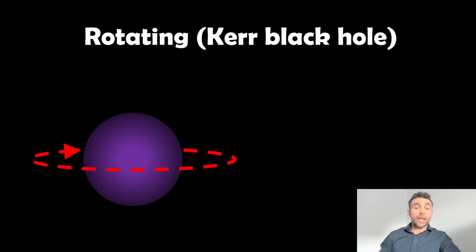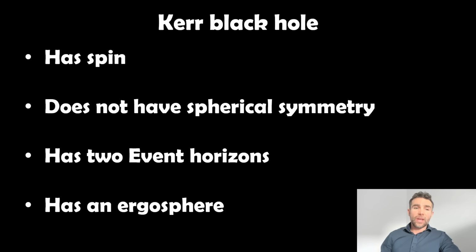So now we've got a rotating black hole. The key difference here is that it has some spin, it's rotating, and again, it can have an upper limit and a lower limit, so it's in some range. It doesn't have to be a set angular momentum essentially, or rotational energy. It's not now going to have spherical symmetry with regards to things like the event horizons. It now also has two event horizons. It doesn't have that single one, it's actually got two now.